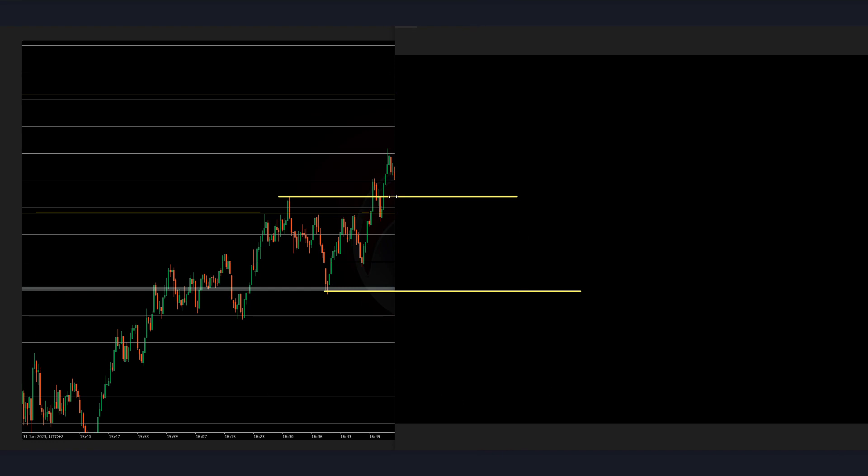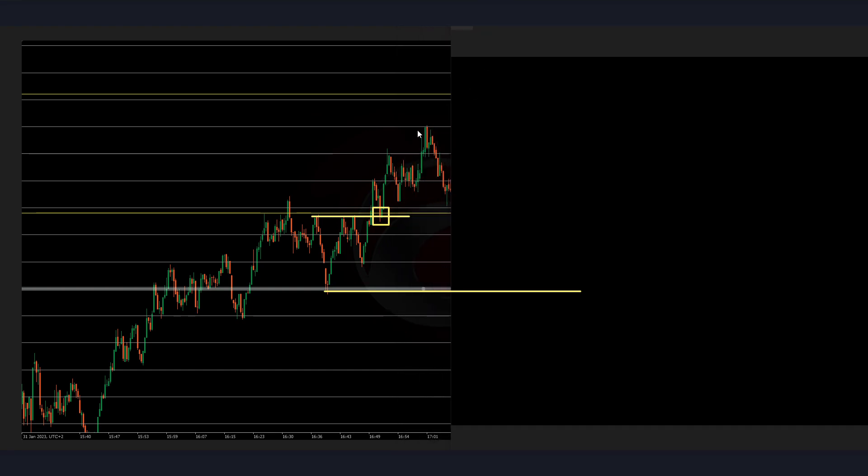We have this breakout and these retests that we can take. This is the old highs. I will take these retests of the last highs — you can see it's also reacting perfectly. It's at 20 pips, 30 pips, 35, maybe 40 pips. Let's see if we have a push. Very unlucky — this is a very unlucky loss due to the fact that it only goes about 40 pips.